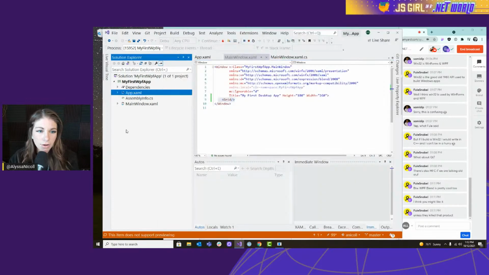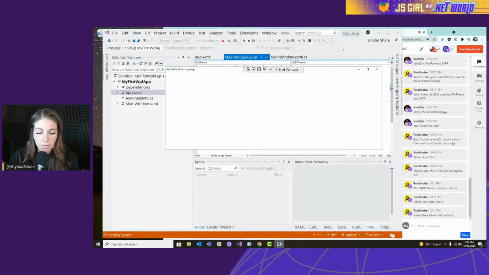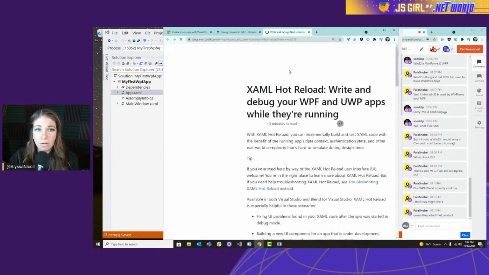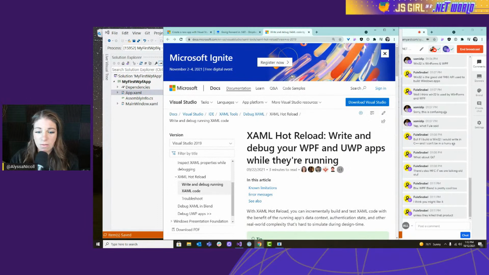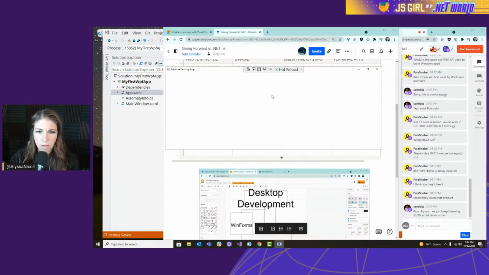I need to figure out how to add a grid and what the heck a closing grid is doing here. I'm really lost. Why is there a closing grid? If I delete it, does everything break? Continue. What? I'm angry. Hot reload? Is that a thing? Oh no, I've broken everything. Why are you bringing me to docs about hot reloading? I just wanted you to do it. Maybe it's already doing it.